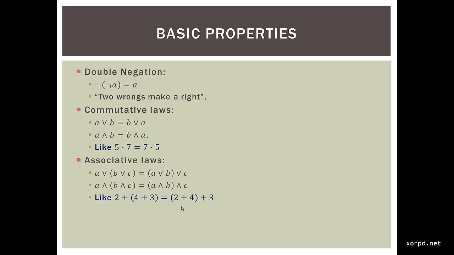And another thing is that this law, the associative law, is not the same as the commutative law. This one is about changing the place of the brackets. You can say that we take the brackets from the right side and put them on the left side. It is not the same as changing the order of two elements.